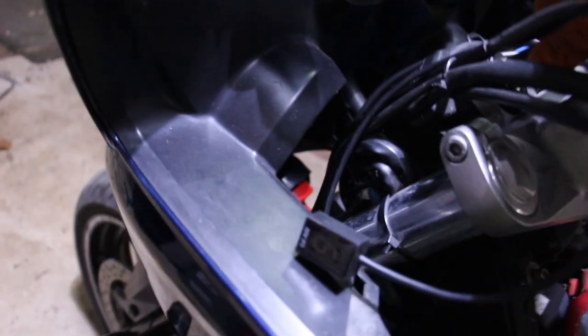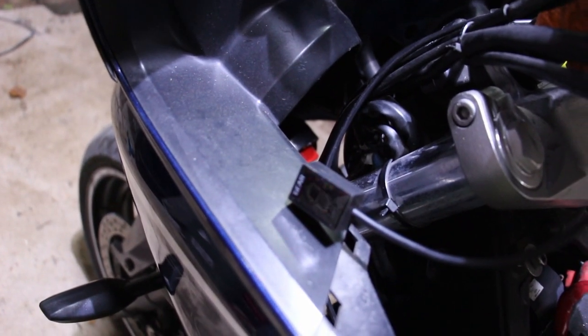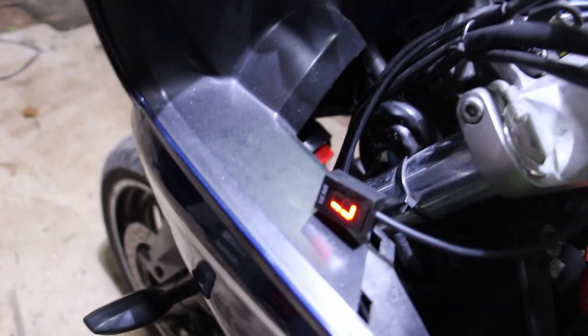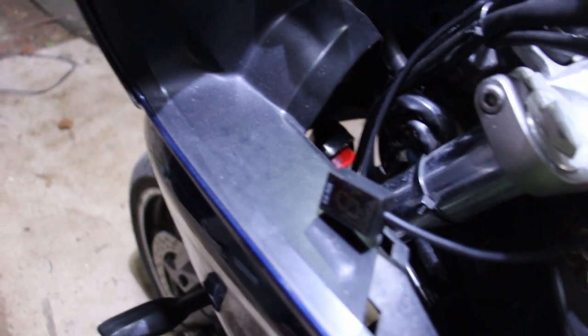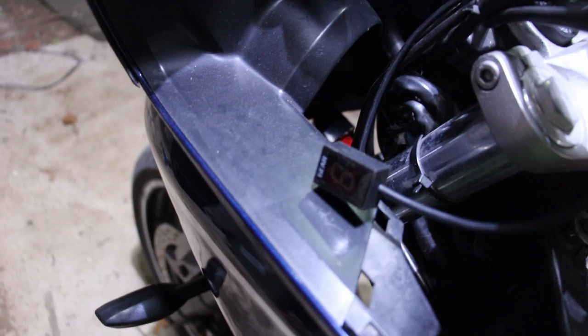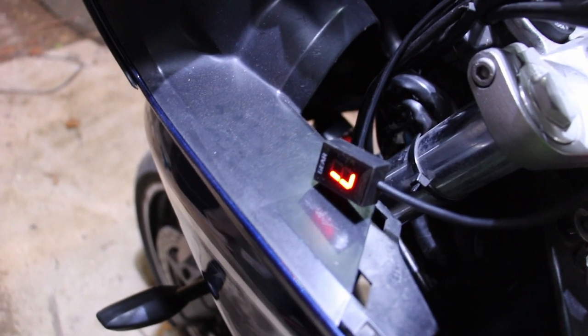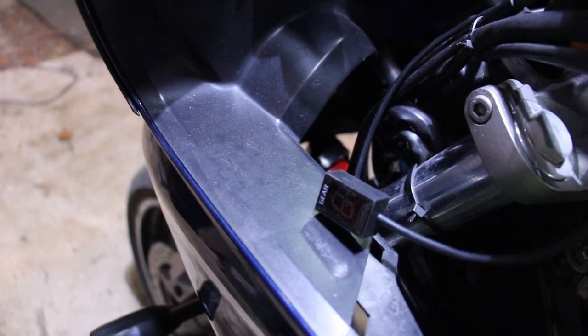Over there we've pinned into the back of the grey wire. I always use a piece of solder, pull the pin, put a piece of solder in, and then that wraps around the black and green signal wire to the gear indicator. So this time, ignition on, same thing should happen, slow flashing L, and then if we spin the wheel, it gives us the spinning wheel, and it'll go back to flashing slow L. Now the L should speed up if it's picking up an RPM signal. It does, fantastic. Okay, that's good.